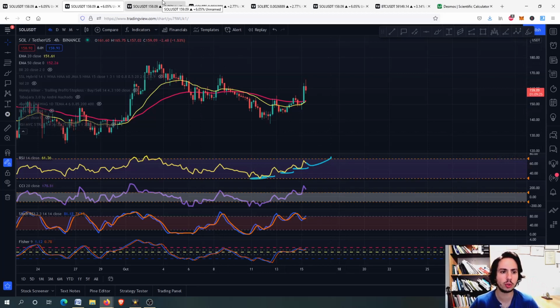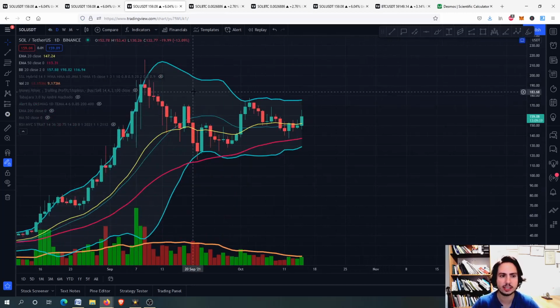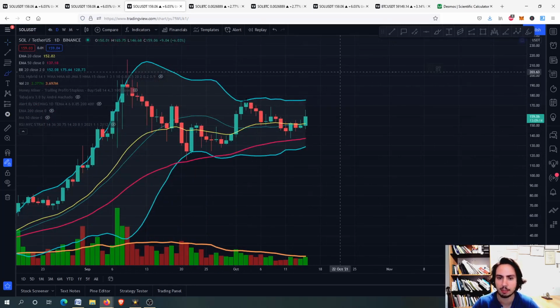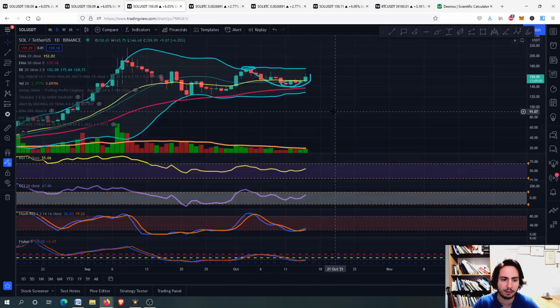Let's go to the Solana USDT on the daily frame. Okay, so you can see on the Solana USDT we have the daily Bollinger bands. We had a little bit of sell pressure right here when we found the top line and went into the middle. Now we are getting a little bit of a swing high, eventually not going into the top line of the Bollinger bands, so we can grow even more.